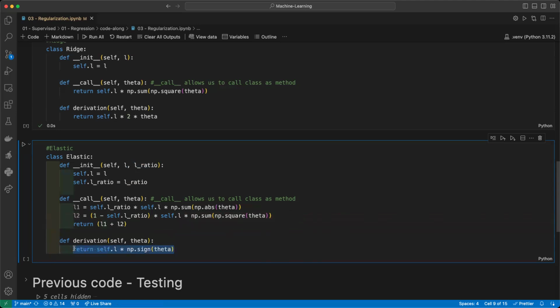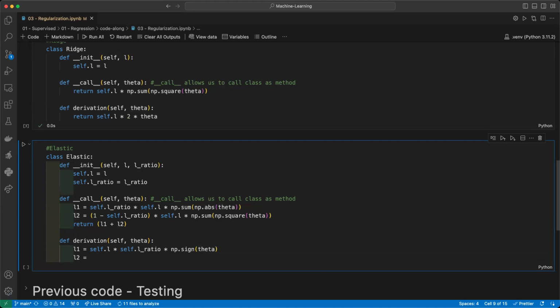For the derivation, L1 equal to self.L times self.l_ratio times np.sign(theta). And L2 is equal to self.L times 1 minus self.l_ratio times theta. I guess this should be okay.